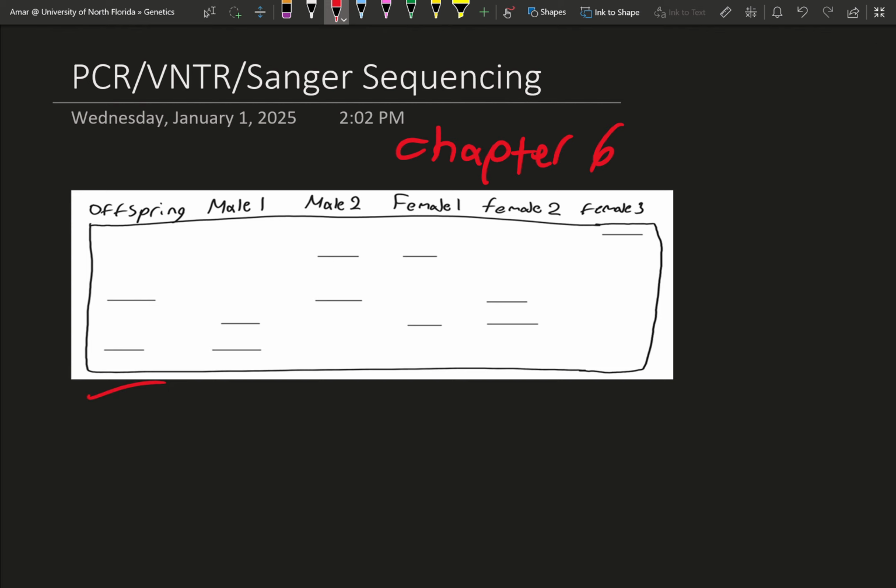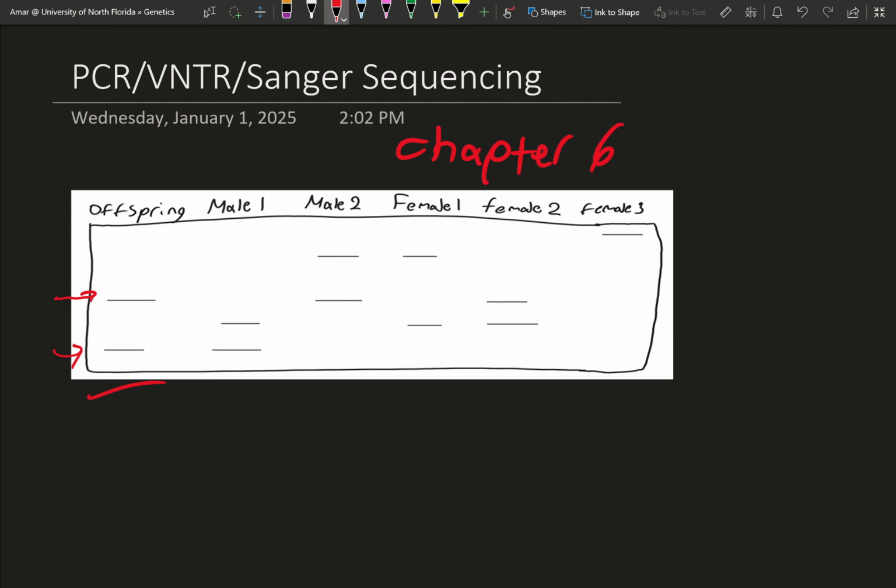You look at the alleles from the offspring and look at their weight. These questions are pretty simple, to be honest, but a lot of people struggle because they overcomplicate it.